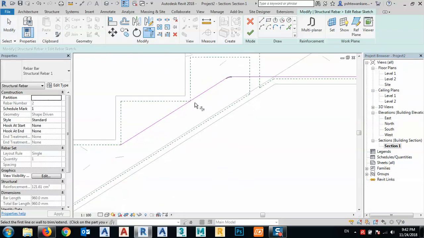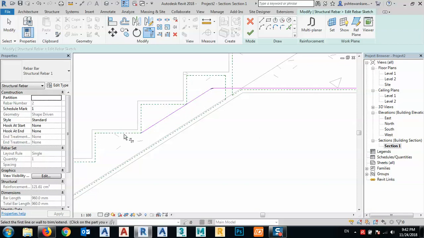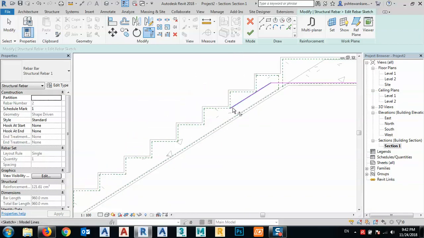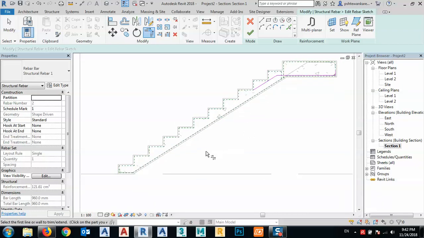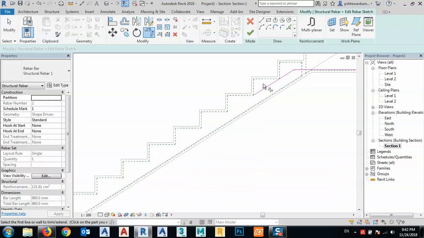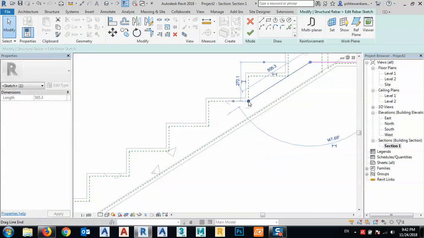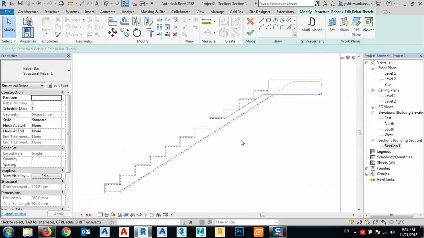Why is it like this? Because I want to just put it with my cover. And what's this distance? It is maybe 1 divided by 4 with this distance. This is just a detailing rule. I can make it a little more, maybe like this is okay.